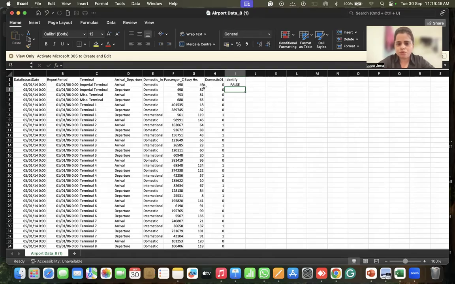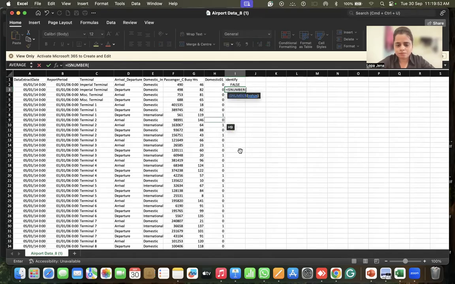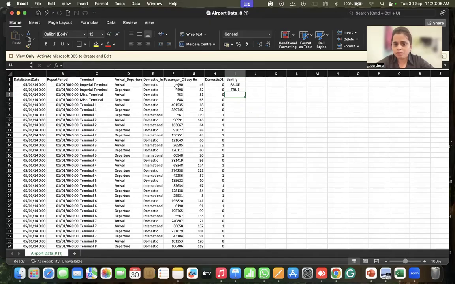I will show you: equal to ISNUMBER, select one cell, then close the bracket. It shows true because this cell has a number.